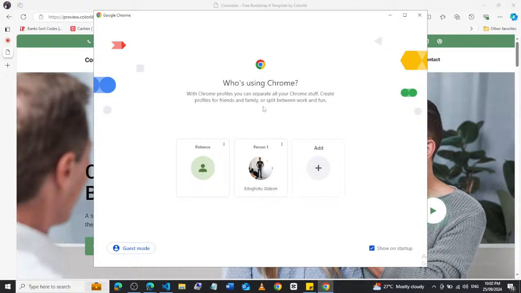If we end by 1 o'clock, we are ready, so it's fine. Let this thing load first. I don't know why it's taking long to load.